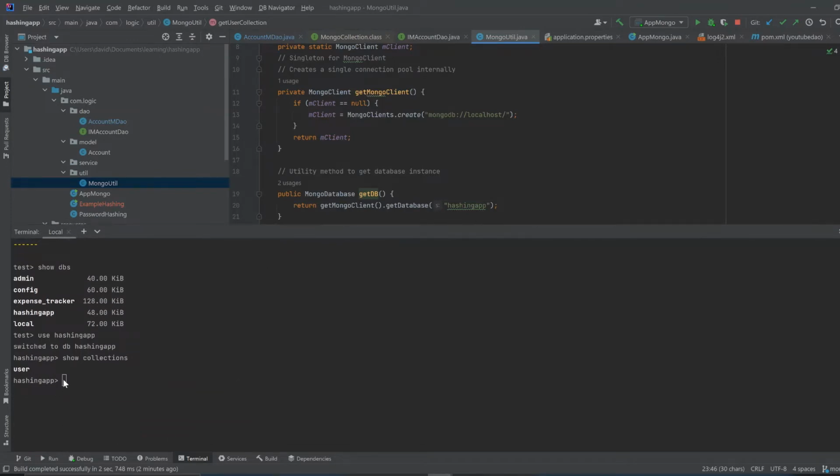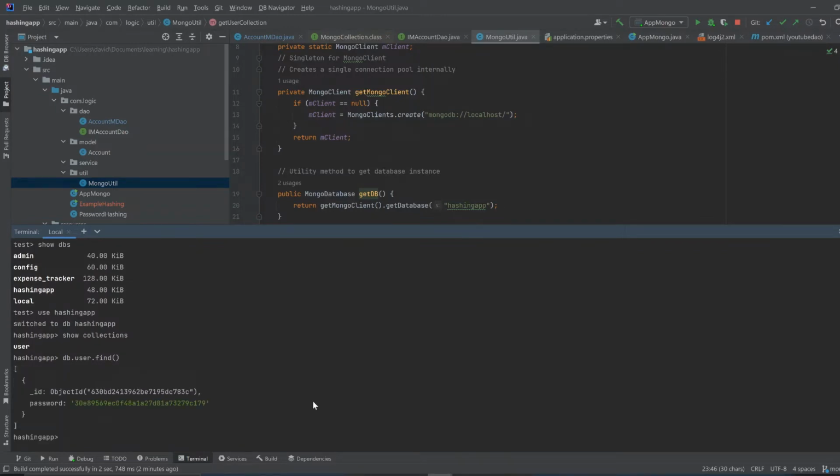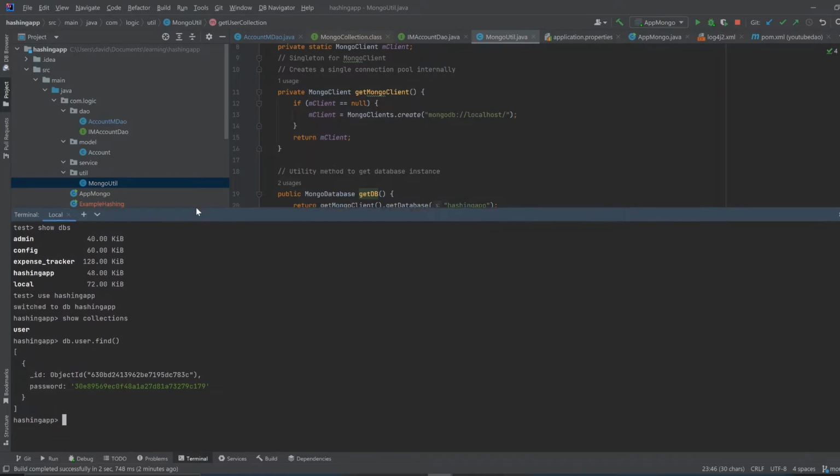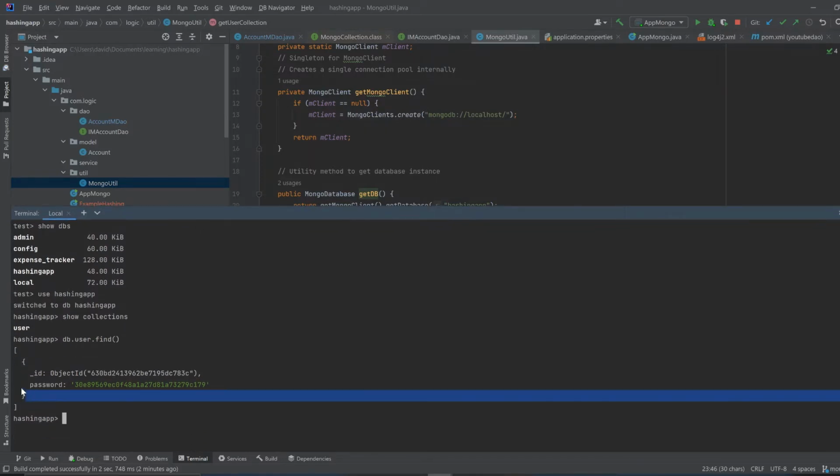In order to show the information we have in this collection called user, type in db.user.find. That's it. And there it shows us all the information that we have in this collection.